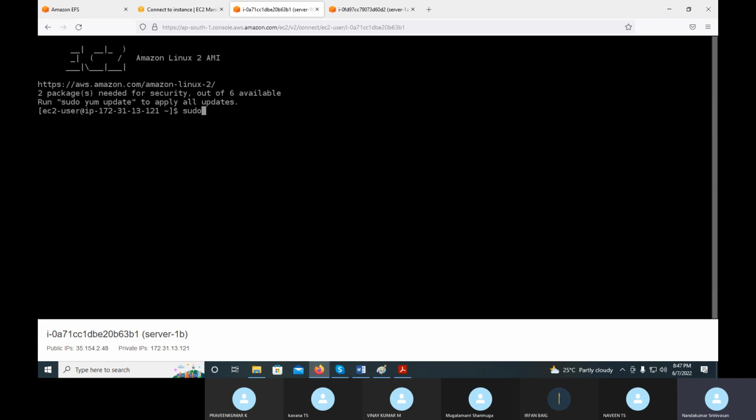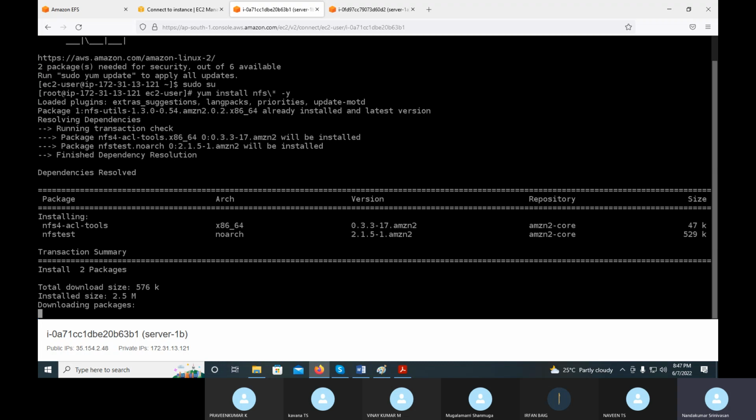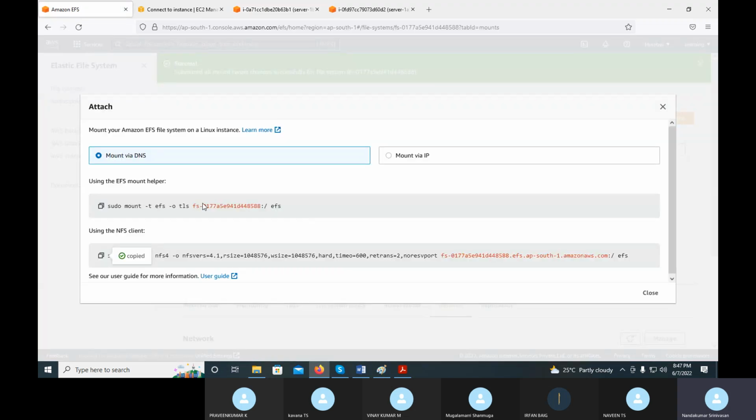Here give the command sudo su, then install NFS with -y. Then the same link, just copy again.